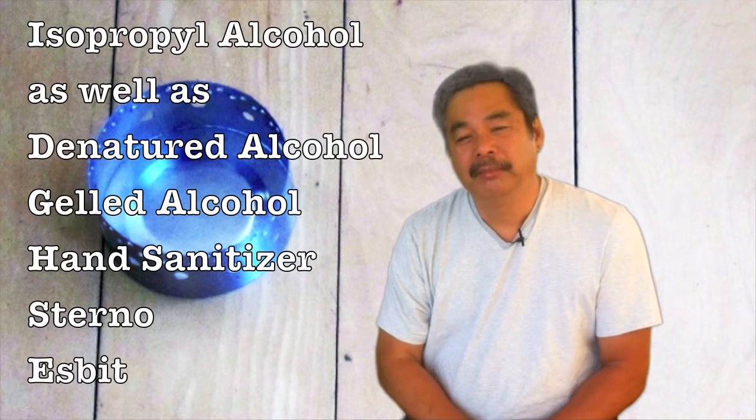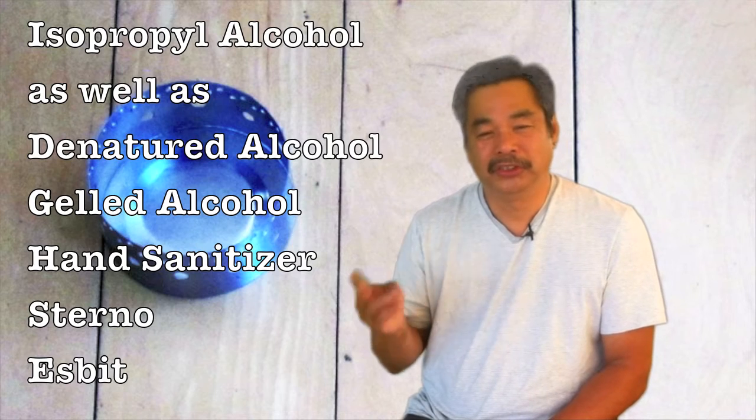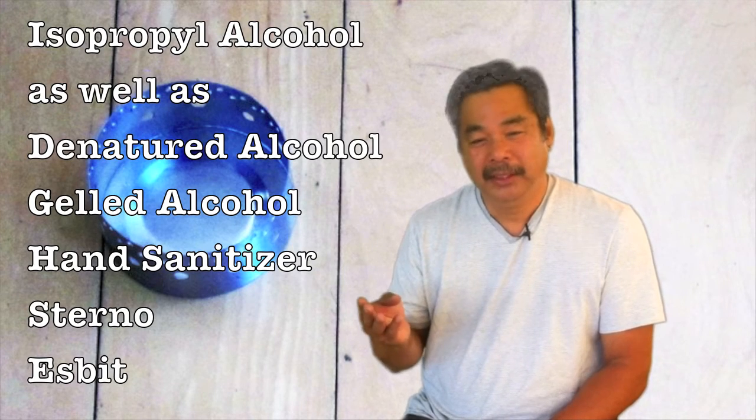Next thing we wanted to do is, through our entire Bobcat line, you can also use the MultiFuel Stove. Now the MultiFuel Stove was designed to burn isopropyl alcohol, but it will burn denatured alcohol, it will burn gels, it will burn sterno, and you can burn esbit in it. Now, I haven't done a lot of work on the efficiency because the point of the multi-fuel stove is for international traveling or finding places. No matter where you can go, you can probably find a fuel that will burn in it.